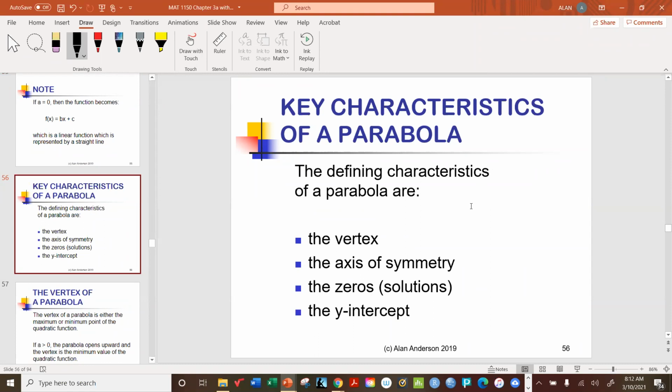All right, we have the so-called vertex, the axis of symmetry, which of course simply means, remember that we saw that a parabola, whether it's facing up or down, is the same on either side. The axis tells us where this occurs. And of course, we also saw already that the solutions are the 2 points where it crosses the horizontal axis, if it does. And then we also have a y-intercept.